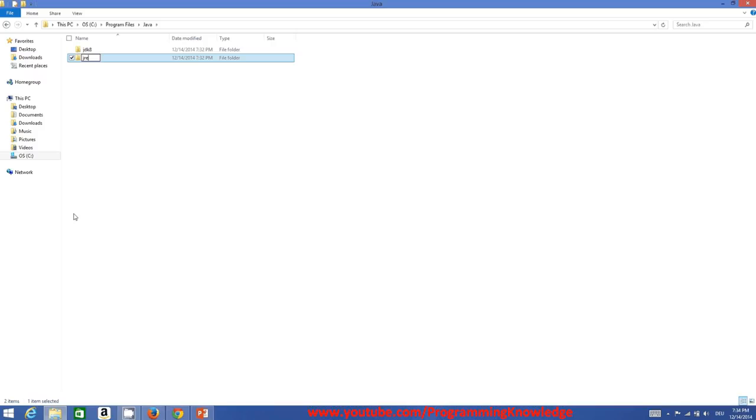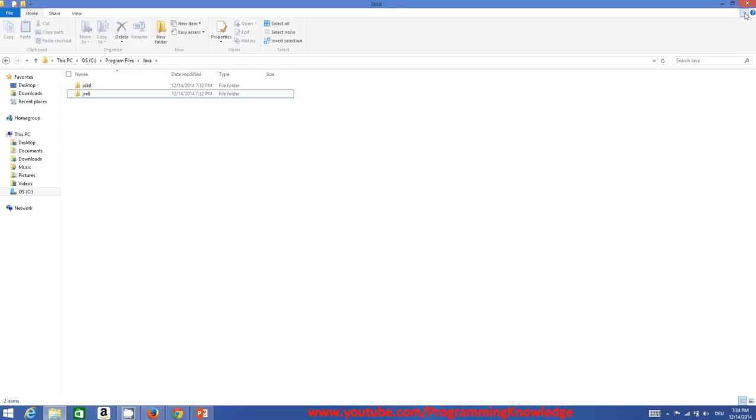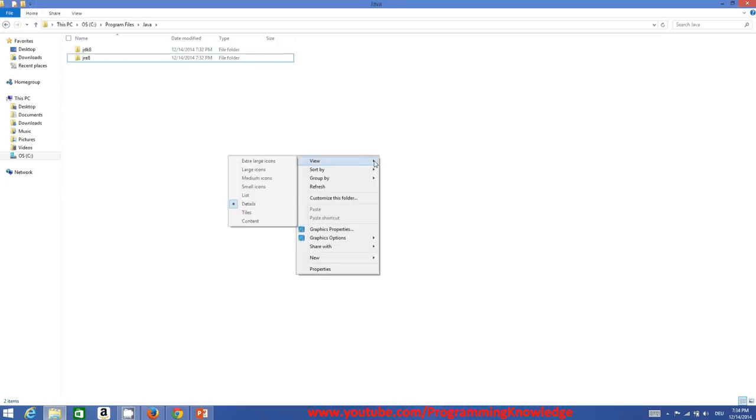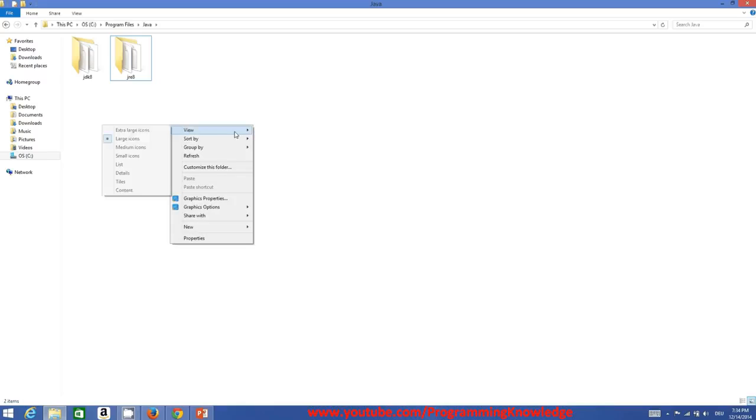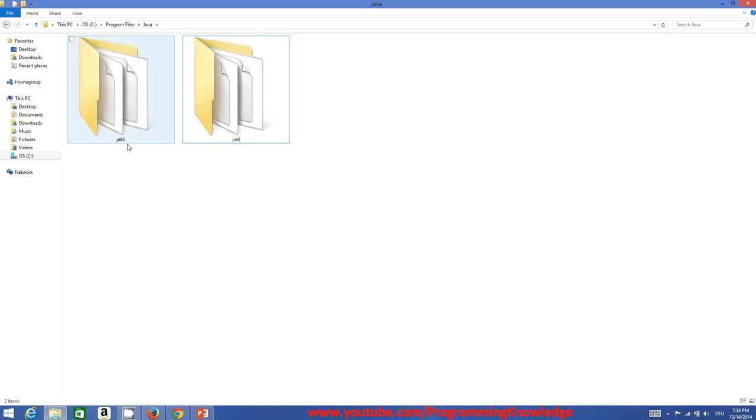Here I can just change the view to large icons, or extra large, so you can see that I have named these JDK8 and JRE8 folders, right?